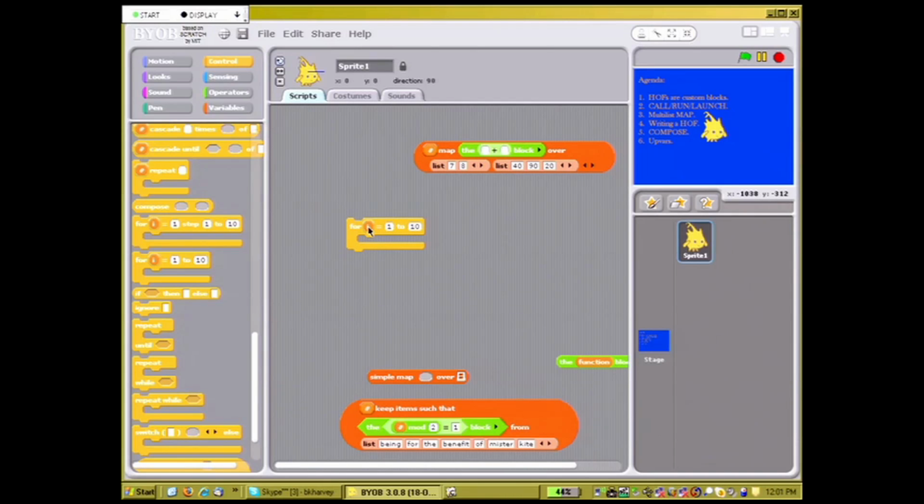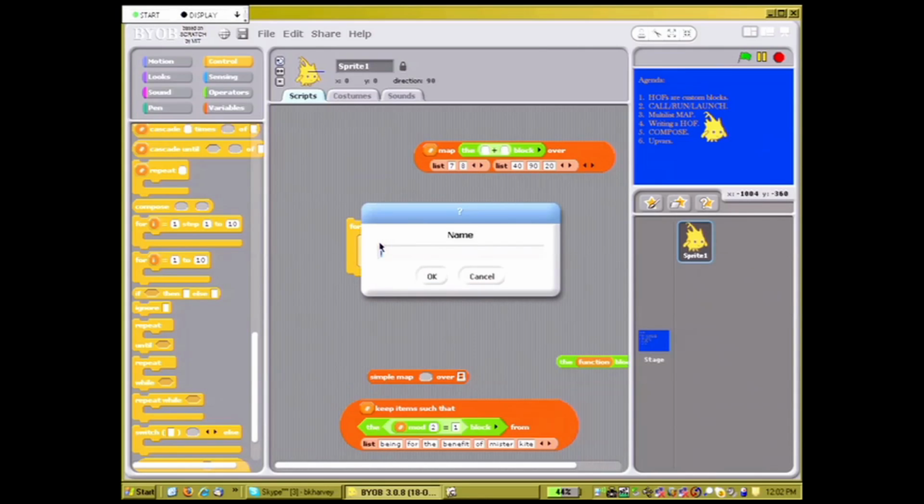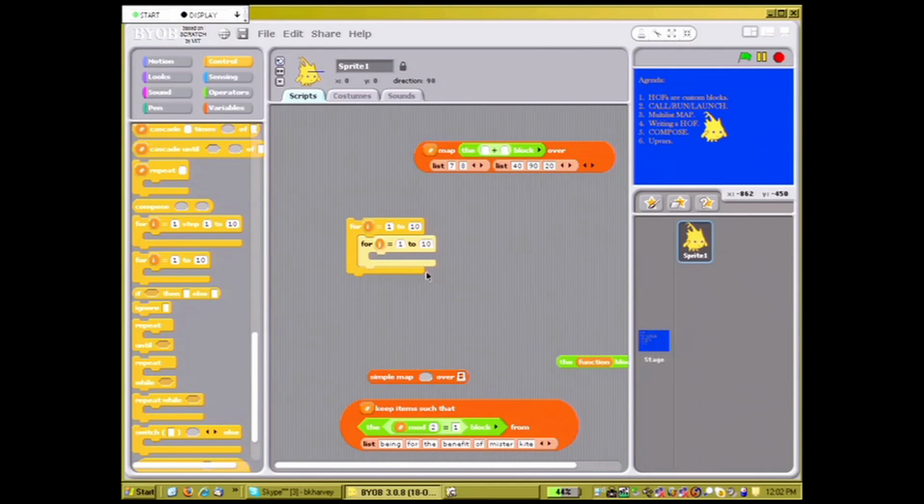It's not global. It only makes sense in the script. You can, by the way, rename it. You can click on it and give it a different name externally, and it's still called I or a number sign or whatever inside the script. It wouldn't have a value, yeah. But see, what I can do is this. I can turn this one into J and have nested for loops, which I think is very, very cool.